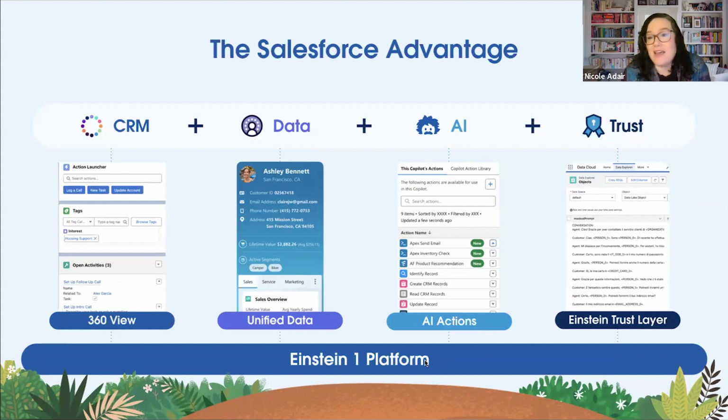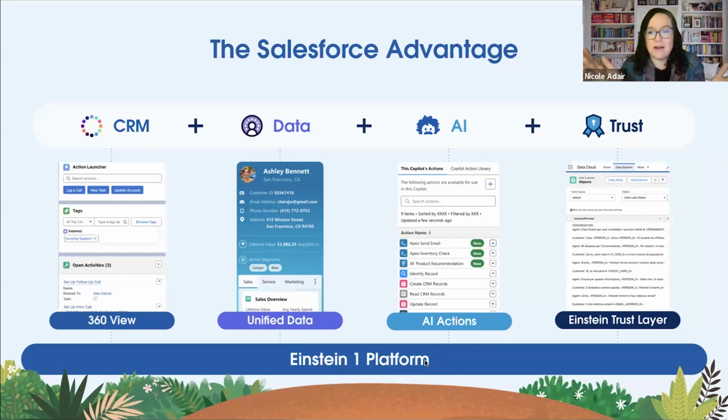We've added in AI. So this is a huge priority for Salesforce, and I'll talk a little bit more about that. And then trust. Trust is our number one value as a company. It's always been important to us, but even more important as we move into these new areas of tech that can seem a little scary. It's moving really fast. And so this is really important to us.